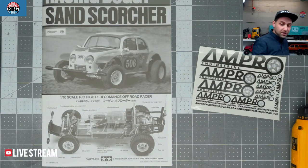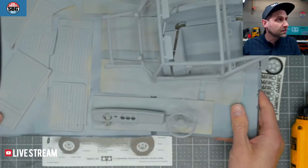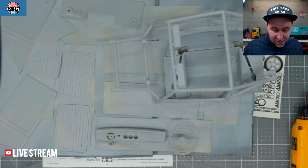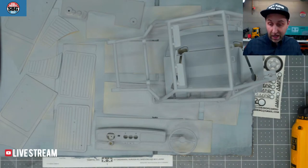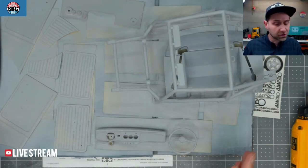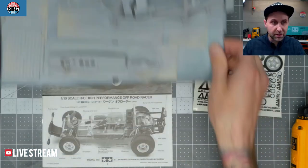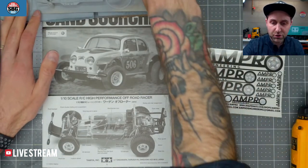Because once you start assembling it, you can't really get at these things again. So it's been raining here like nonstop. All I've got so far is primer on all these parts, but I'll walk you through these really quickly and then we'll get into the actual build.